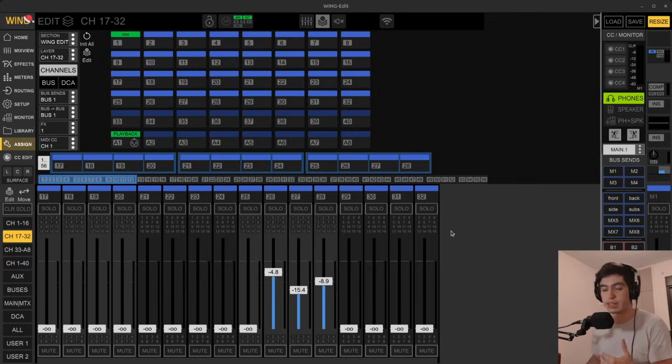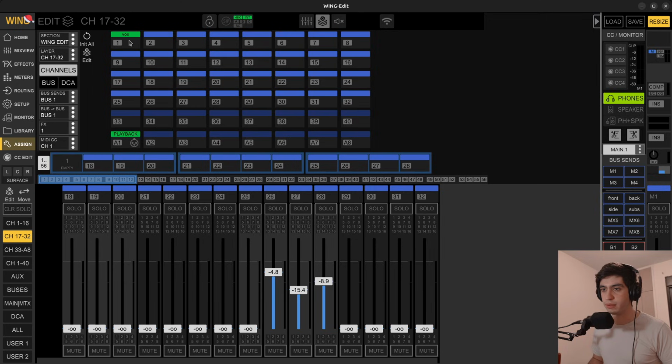And the thing that I like the most is that you can actually assign channels on the control surface however you want. On the X32, you cannot do that. That's why I mainly use Mixing Station always, because I can put whatever I want, wherever I want. And the mixer is very rigid. In here, you can put whatever channel or send or whatever really you want on any fader. You can grab it from here and put it there. You can remove this from here, put this one here instead, and this will reflect on the actual surface.